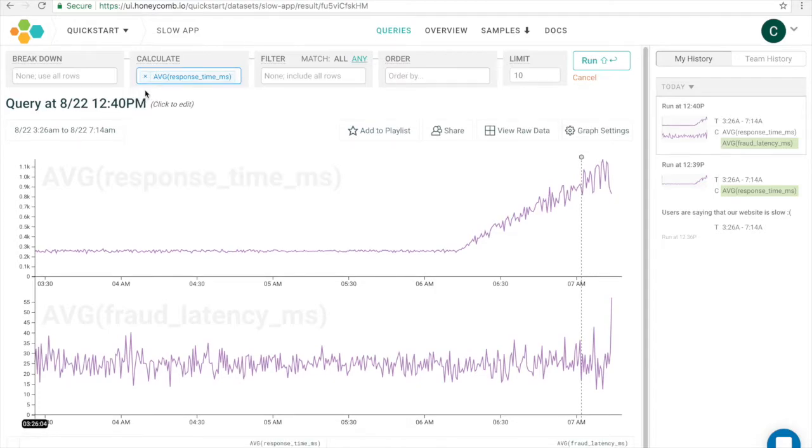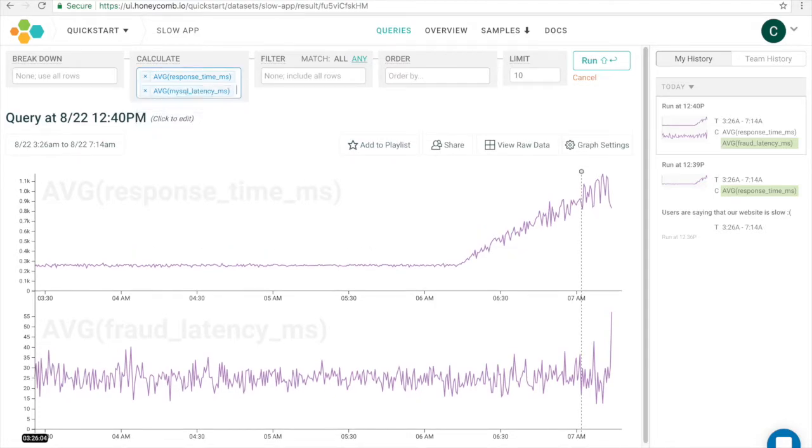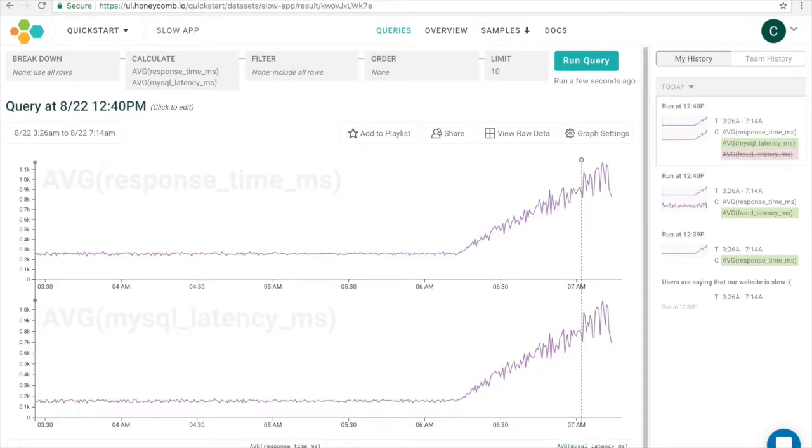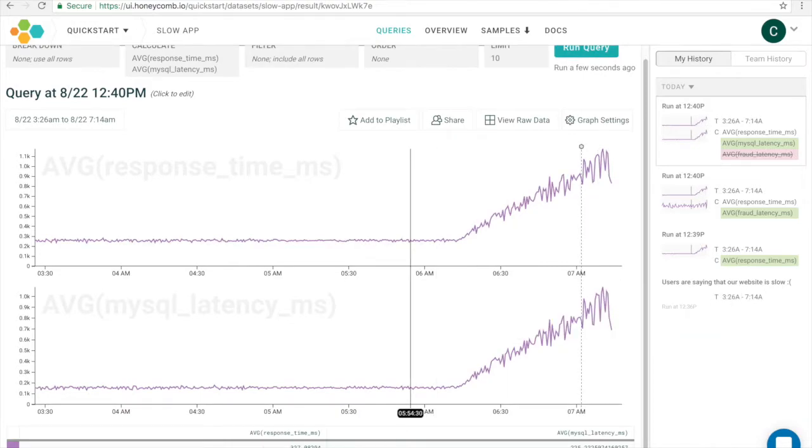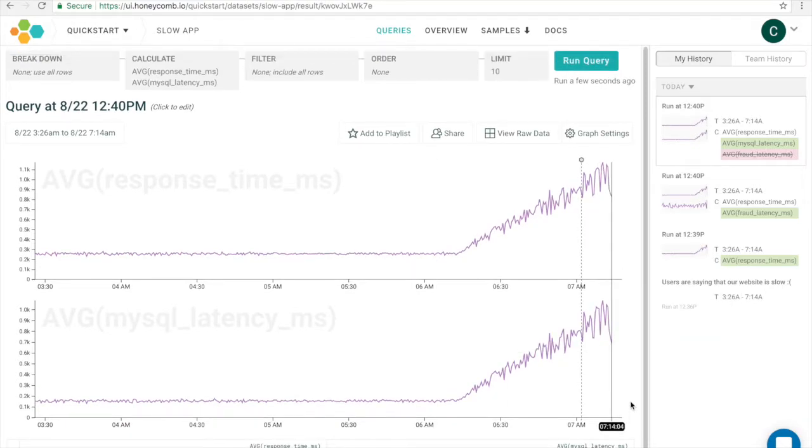Now, as always, a perennial suspect is the database. We actually measure and include in these events information about the amount of time that we spend calling MySQL. So let's graph that alongside the round trip duration milliseconds. You can see here that the round trip duration milliseconds graph and the MySQL duration milliseconds graph are very, very strongly correlated. The problem with the requests in general seems almost directly related to this problem with MySQL duration latency. So it definitely seems like the database is a source of our woes, but we're not really sure what exactly could be going wrong.